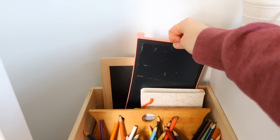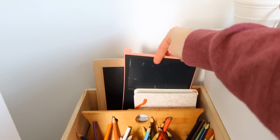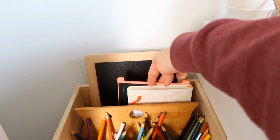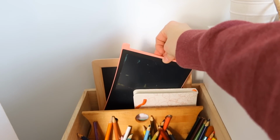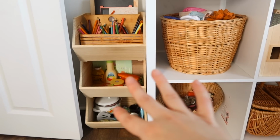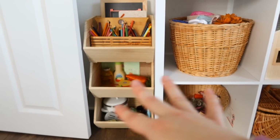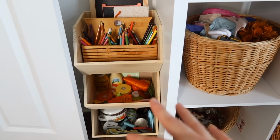It's not an iPad or anything, it's just a doodle pad. They will use that for a screen that is their cash register, because nowadays kids are obviously watching everything that happens around them, and you have to sign when you use your card or things like that. So they like to use that to sign for their bill at the restaurant. And then down under here, we have some food items. We've decluttered some of them. We don't have an over-the-top amount of play food, and it just makes them use their imagination.